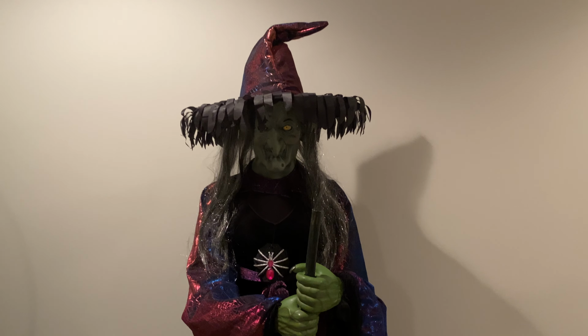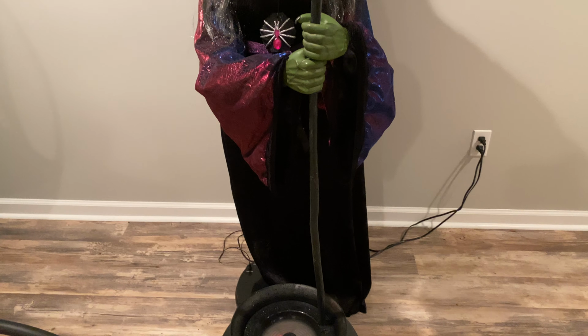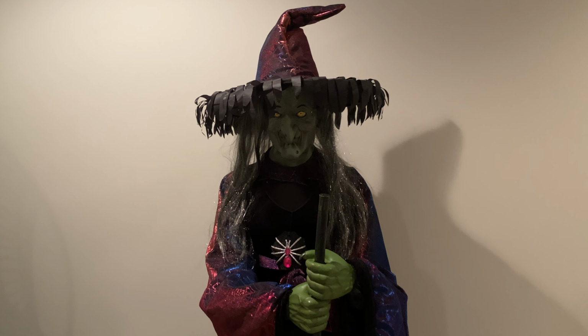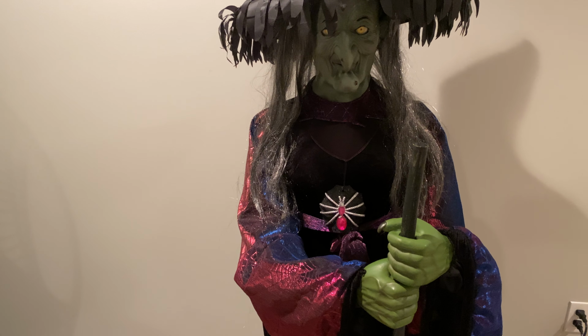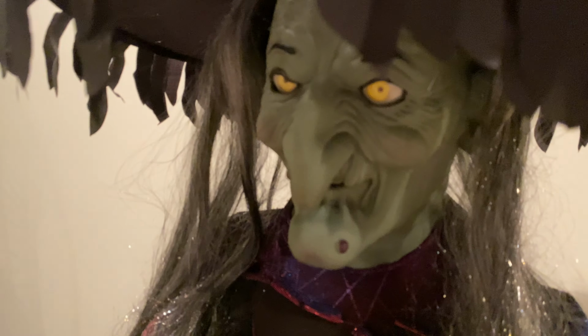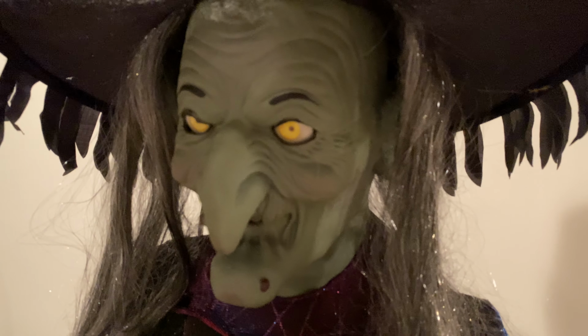But yeah, that's pretty much her. She is fully working: the cauldron spins, she sways back and forth, her head nods, her mouth works. What else does she do? I think that's pretty much everything, and she fogs. The only thing that's not working is her eyes. Ooh, sorry. Camera almost knocked down my hand.